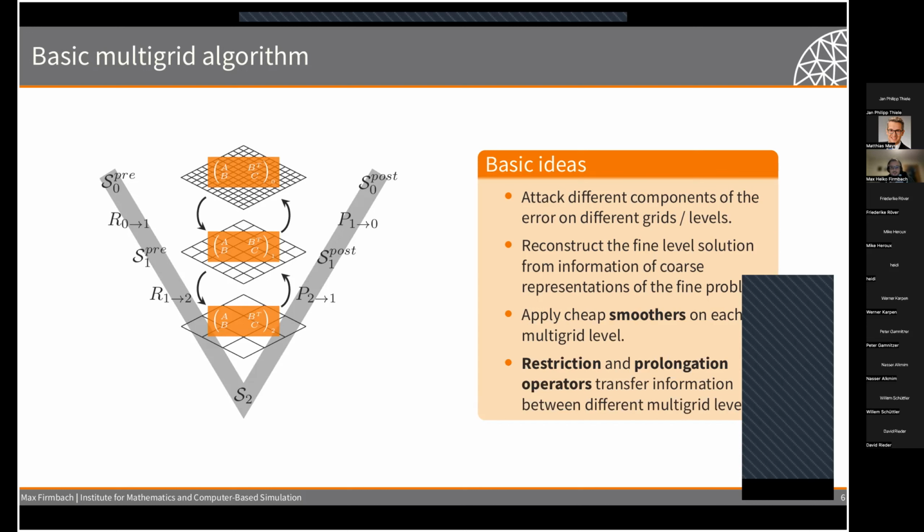So in the end, as you can see, we have a lot of different components that make up the multigrid algorithm, and each of these components can be tailored to a very specific problem such that the method overall behaves better. And in this case, I want to mainly focus on the block smoother to get rid of the different error components on each level.